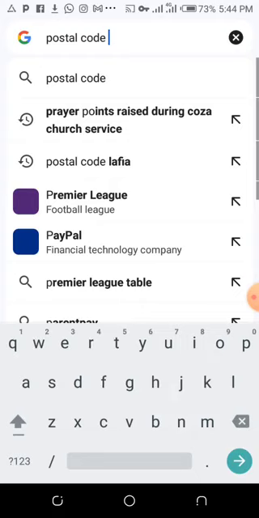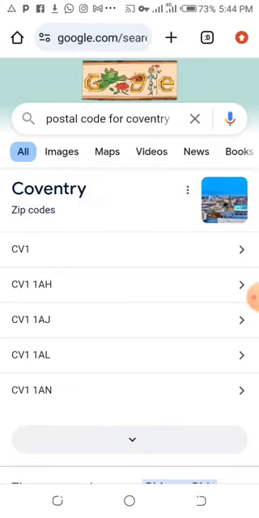Always create a matching address for the postal code, else you will be in a mess.